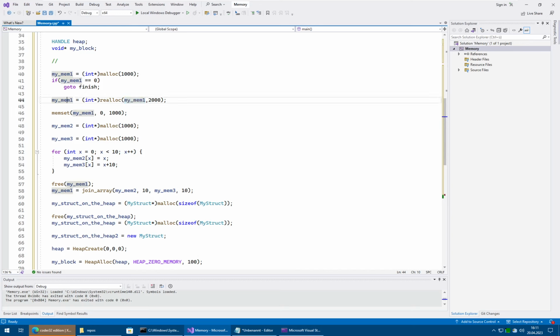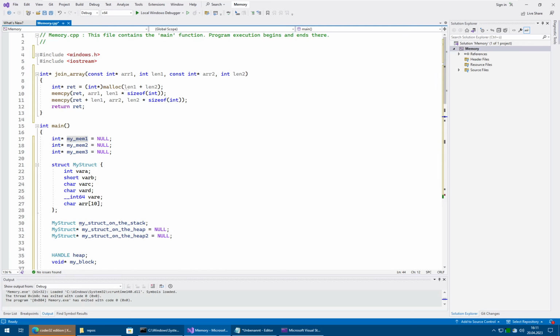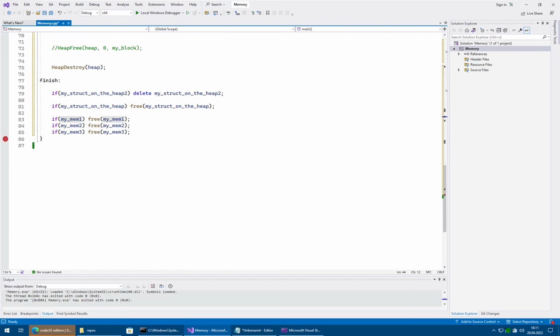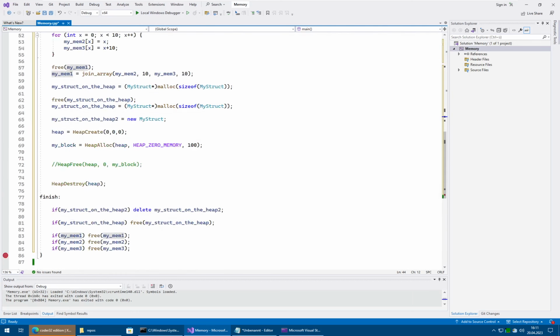So after you did realloc, you must ensure that you will always use only the new address and no longer the old address. And the nice thing about realloc is that as long as it can reallocate memory without copying it, it will do it. So it will be much more efficient than if you would allocate a new block, copy the whole thing over, and then deallocate the previous memory block. So as said, there are a couple of strategies, but this one is a particularly nice one. And then of course the function returns here the block.